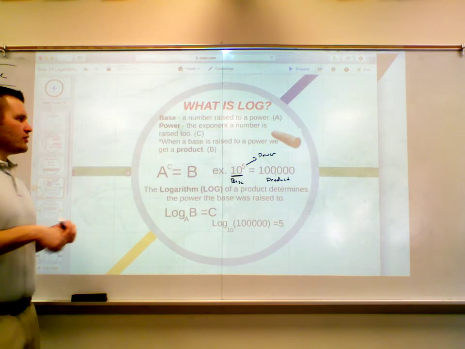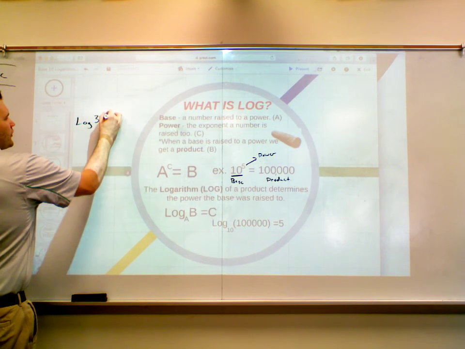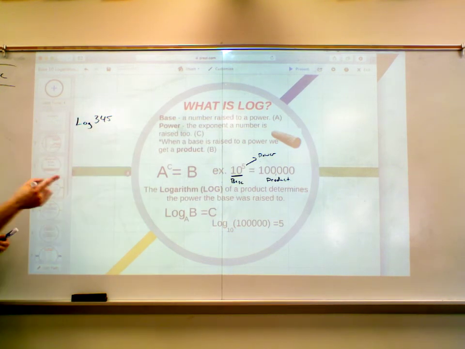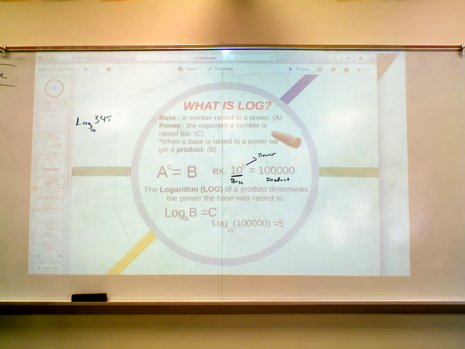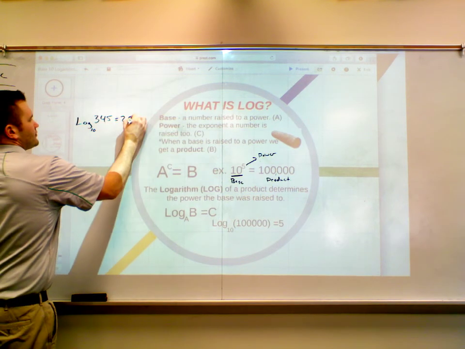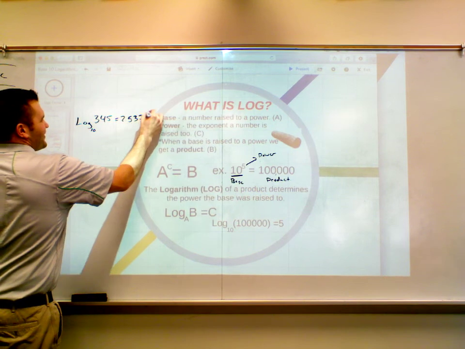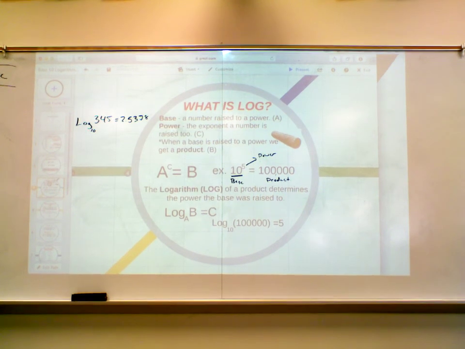So we were just talking about 345. If I do the log of 345, your calculator is set up to do log base 10. Anytime you hit log, that's doing base 10. So it's seeing what power you raise 10 to get 345. So do log of 345, what do you get? 2.53781945. It keeps going, right? The same number I just told you. That's all I did to figure that out, the log of 345.